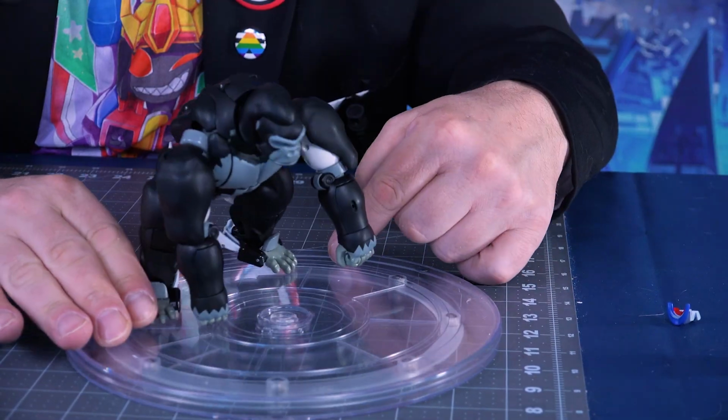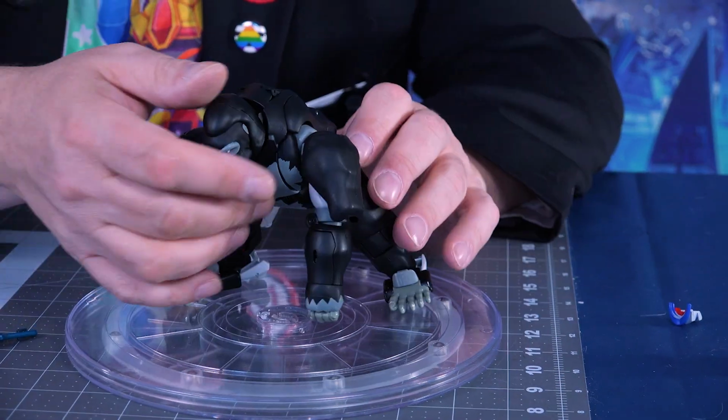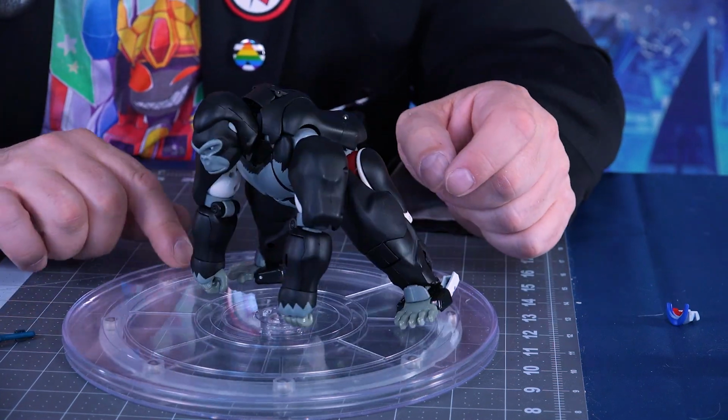I don't know if the normal Optimus Primal Legendary Hero version, Leader version, sorry, is susceptible to this. Please let me know in the comments if you happen to know. But there you go, Grape Ape. Well, you can put him in a more apish pose. His head actually tilts up, so he could be looking around.